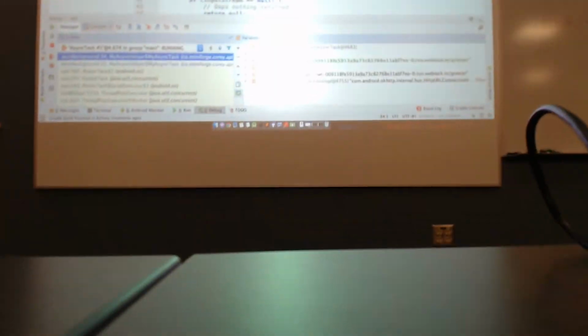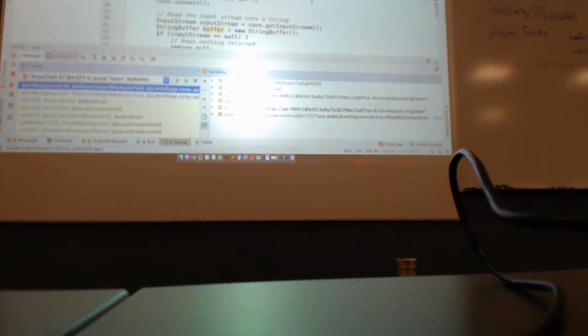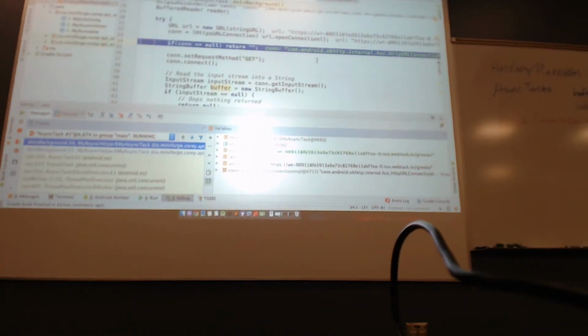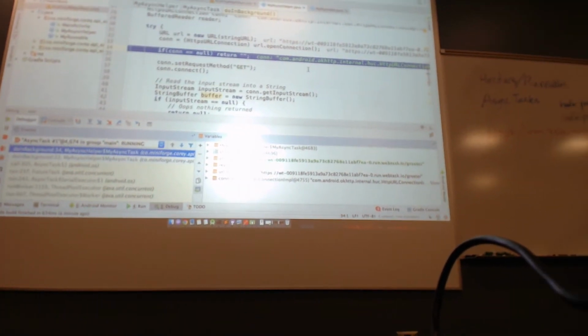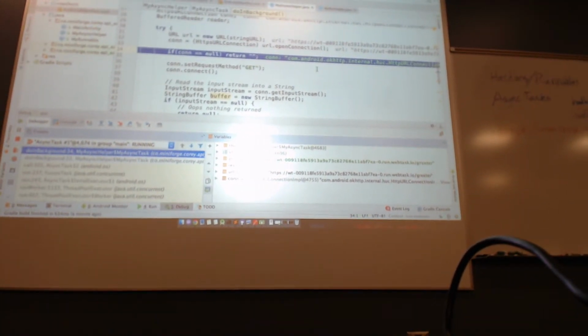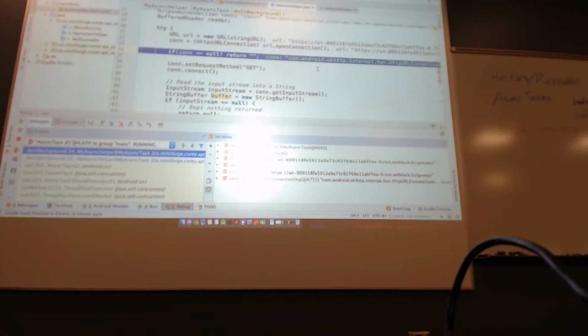So recipepuppy is the API, but the endpoint is recipepuppy.com/API/?q equals something. Your endpoint is where you actually get the information, and your API is the collection of endpoints. Any questions on that? It's hard to differentiate the terminology, so that's understandable.